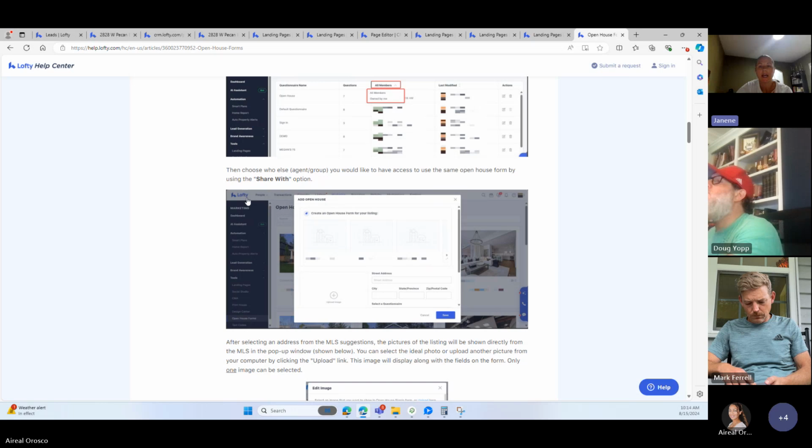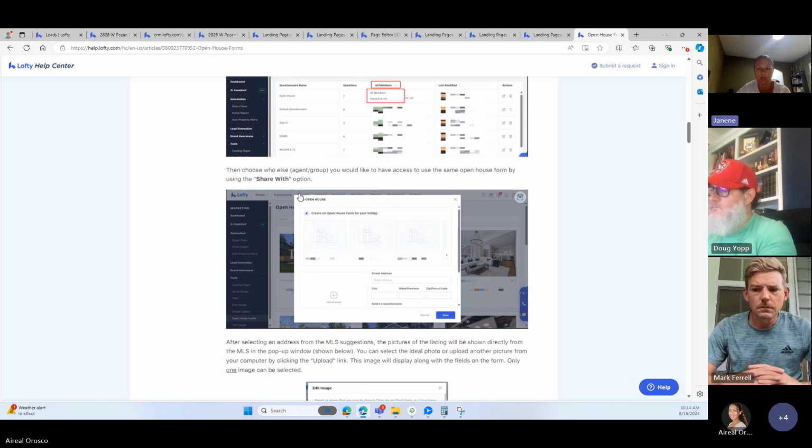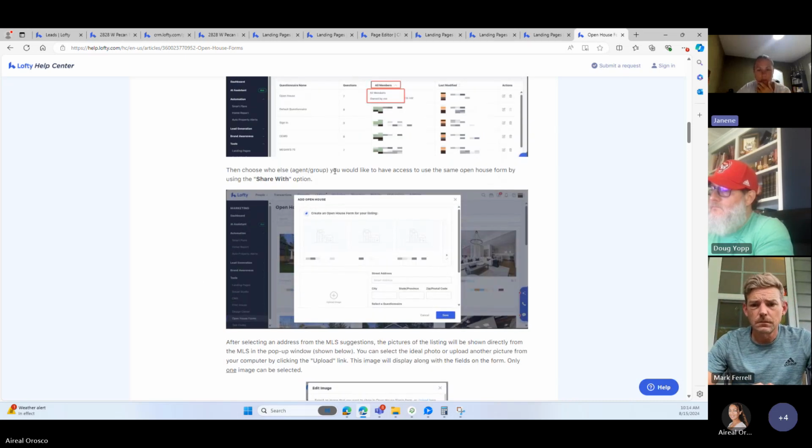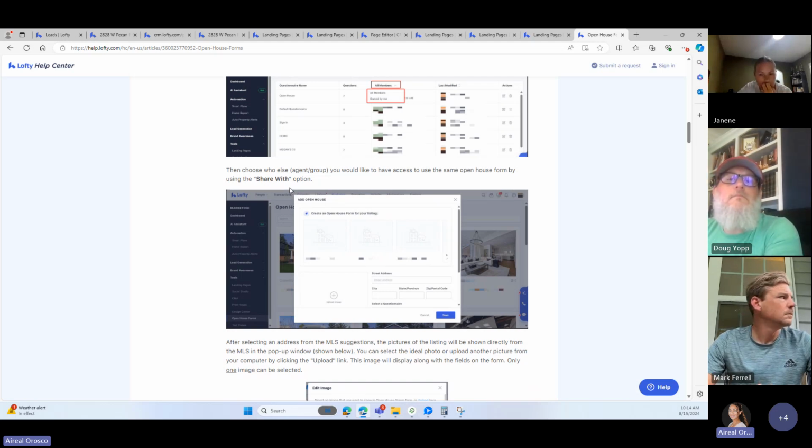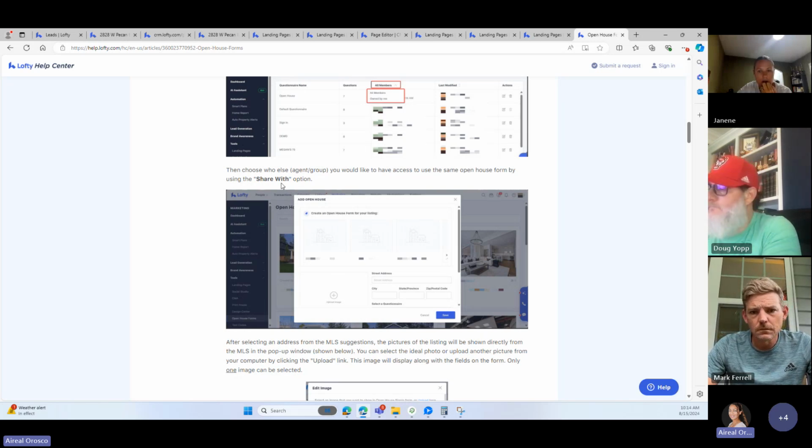Oh, okay. I wonder if that's for, like, let's say you have a person coming to the coast open house, but they're moving from Raleigh and you want to connect them with one of our agents on the team. You just add them to the profile and then now you're both viewing the lead. Is that what that would be? It sounds like this just allows for, let's say, maybe you have another agent that's helping with the open house, and you want them to have access to that same form, then you can share that form with them. Oh, got it. Okay. Yeah.